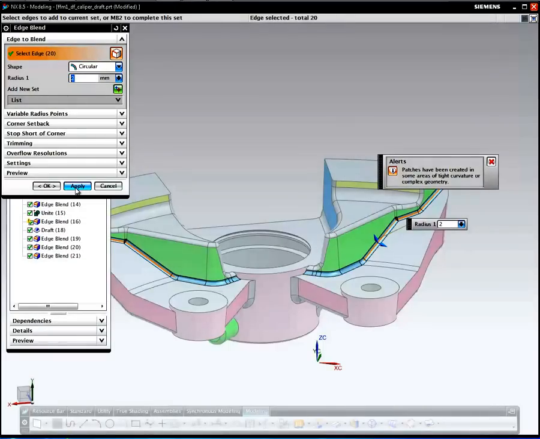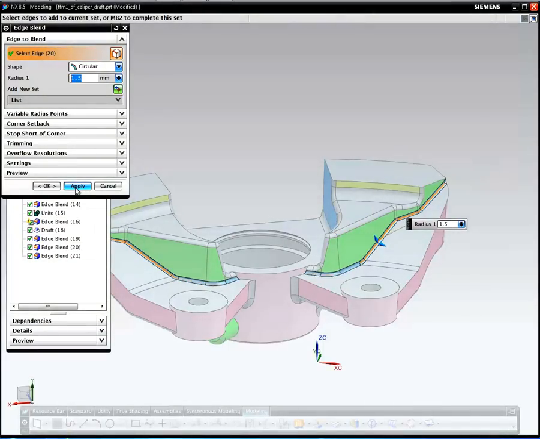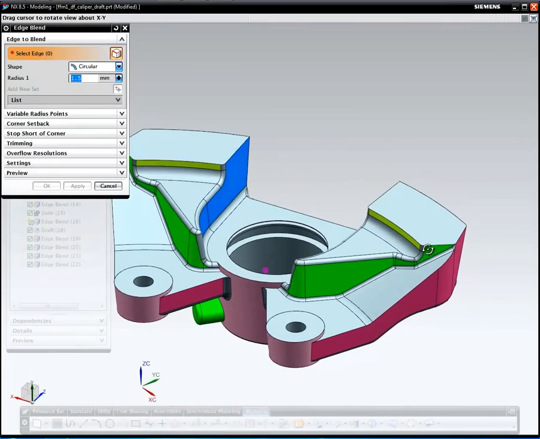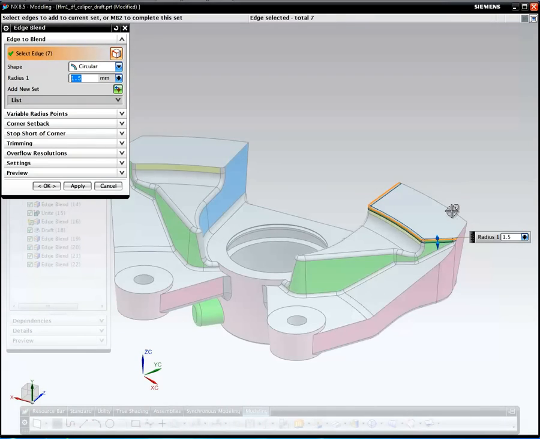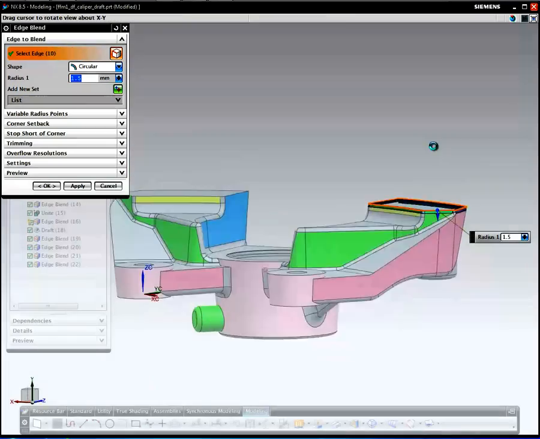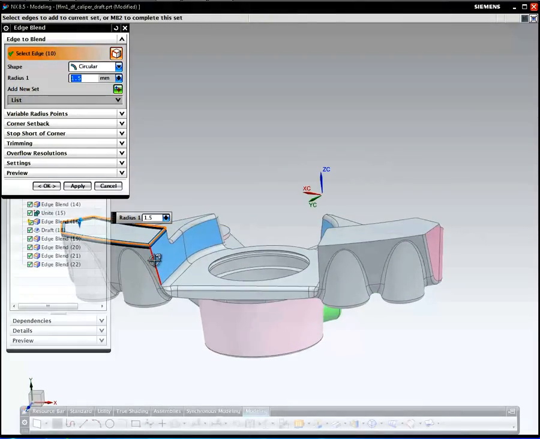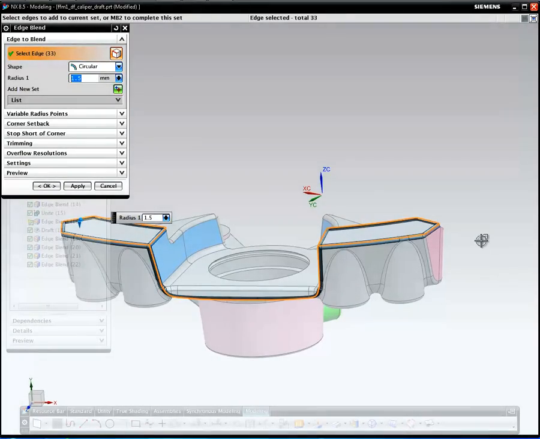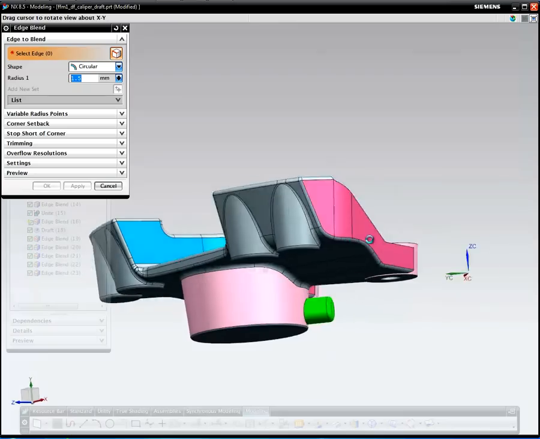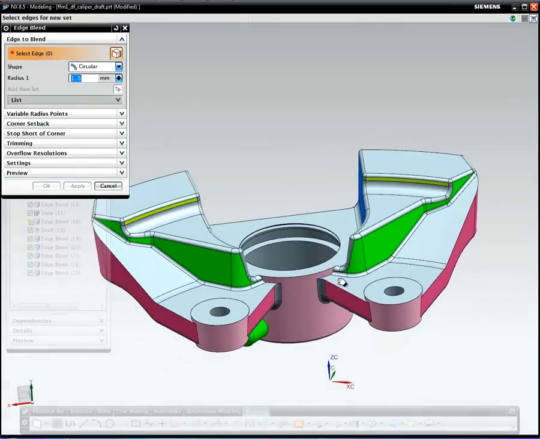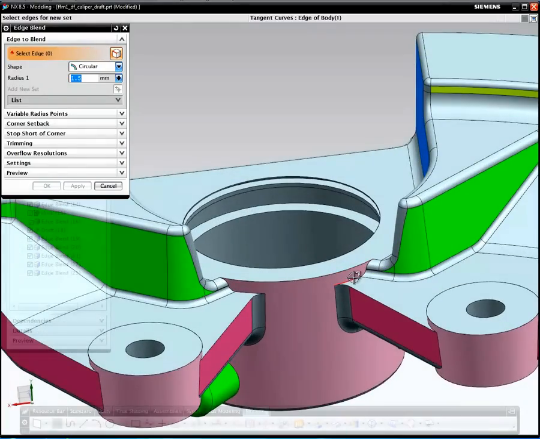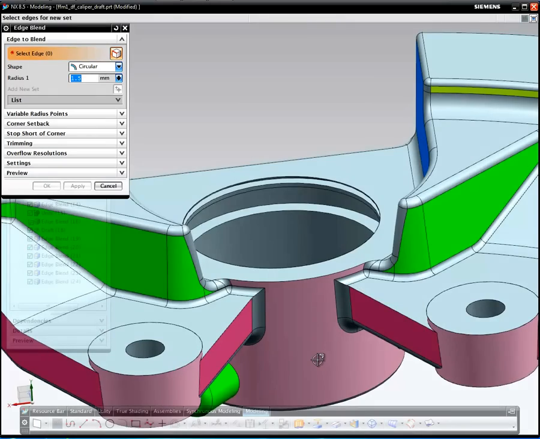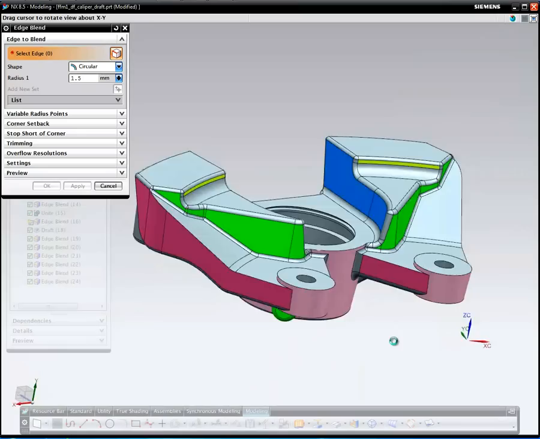We'll add these ones around the base here at 1.5mm, and do the same around the top of this set of edges here. And we'll also include the sharp edges that we created earlier by the deletion of some of those red surfaces. And just complete those off with some 1.5mm radii.